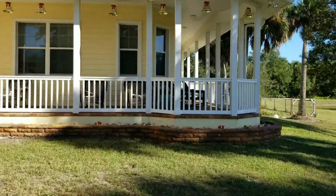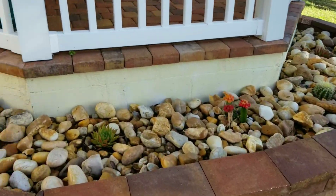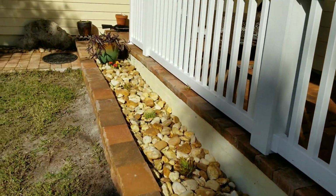I love these little cactuses that they have out here. Can't really see them unless you're too close. These are really pretty. They have them all going down.